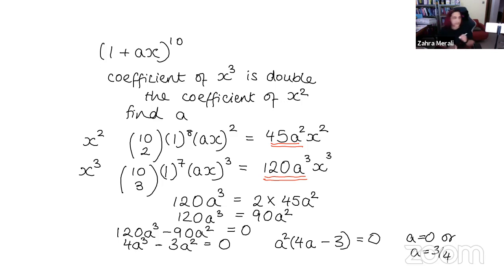Now the bit I missed in the question, it told us to begin with that a is non-zero. So it says a is non-zero. It would make sense for a not to be 0, but you can't just assume that it disappears. You've got to move everything to one side just in case 0 is an option. And then at this point you say a is non-zero, therefore a equals 3/4. And that would have got you the marks in that question.